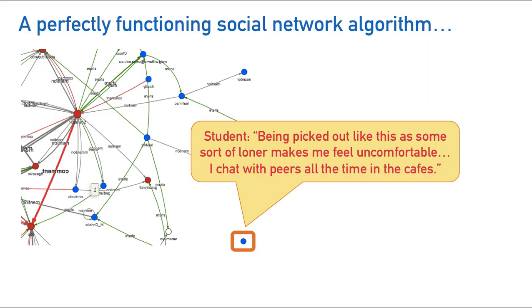We have here a social network diagram. It doesn't matter what the tool is, but it's drawing social ties that learners are forming with each other. We're not going to worry about how those ties are picked up or whether we think that's necessarily a great visualization, but it's the sort of thing you see all the time now. We have this student here who's clearly not very connected, and that would normally signal warning lights amongst the social network analyst and amongst educators who care about students and their social learning, their sense of belonging, their social capital.